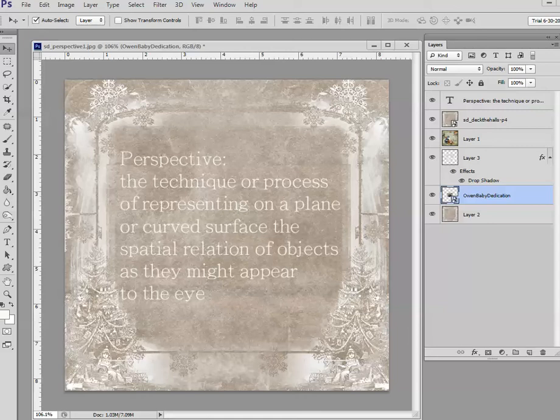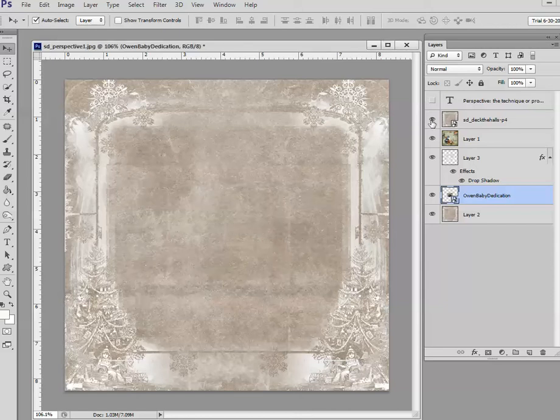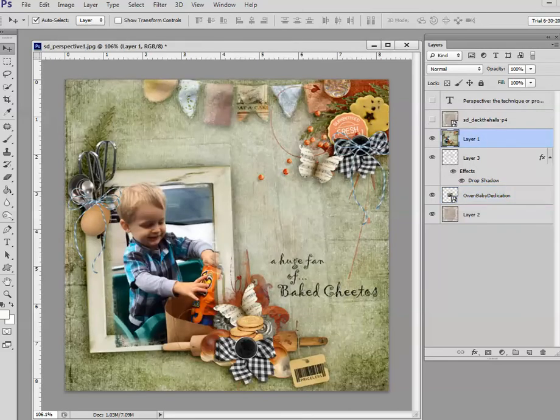We can create perspective easily by paying careful attention to the size of our embellishments in relationship to one another and by their placement on our pages. Here's a great example of that. This layout was created by Norma, a member of my creative team, using my kit Oven Loving. The size and the positioning of the elements near the photo frame give great perspective. She did a really good job on that.